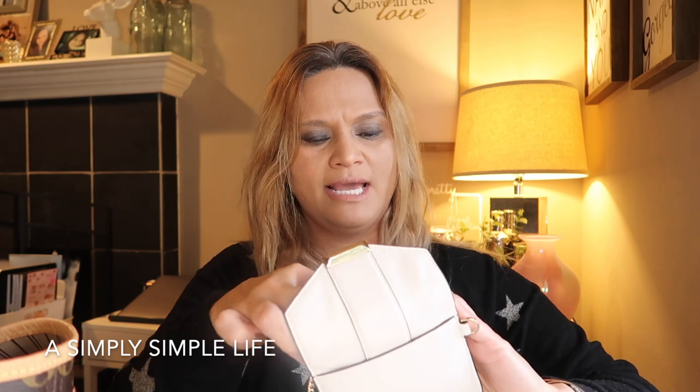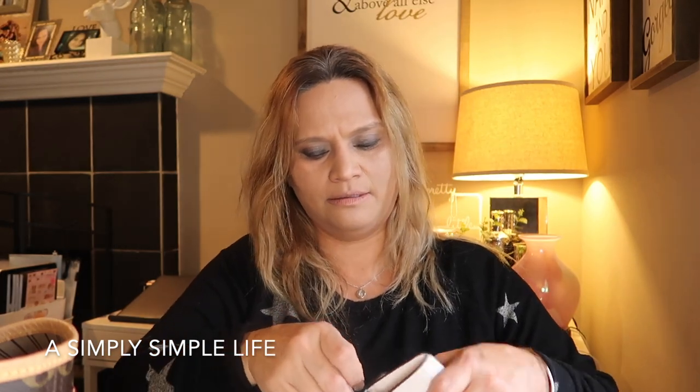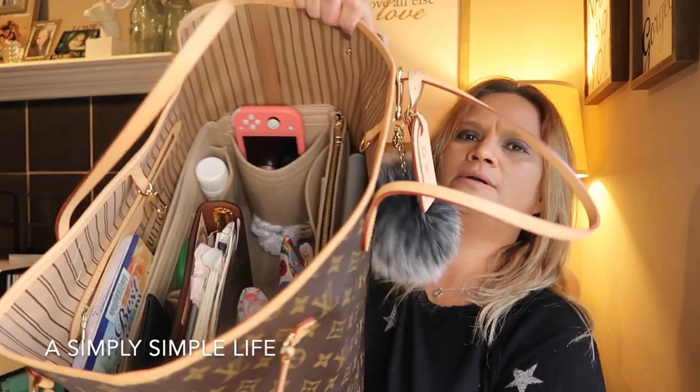You can either wear it on your arm or as a mini purse. I always get attention for this — I bought it at the Michael Kors mall store last year. I have my Nintendo Switch — it's peach colored so I love having it. When Danica had her appointment I played it, and I have a doctor's appointment today so I need to make sure it's charged. I only play Animal Crossing and I'm not even great at it, but I'll play it in car rides.